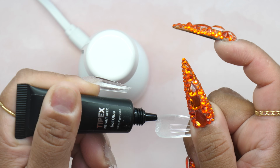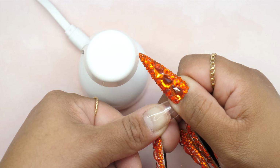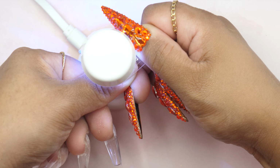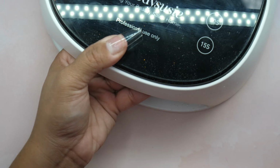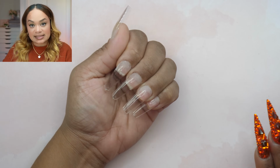So far, I'm liking the physical tips. The only thing I'm not liking is this lamp. I just feel like the opening is so tight, it's hard. I'm gonna do a full cure in my full size lamp for a full 60 seconds, just to make sure it's all cured. I like this little gel too. Okay, so I did a full cure for 60 seconds.